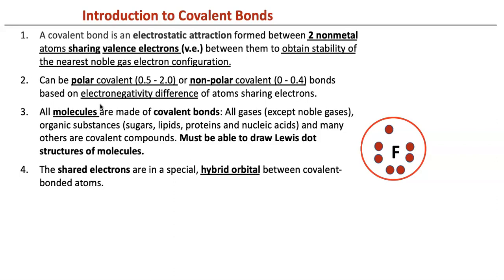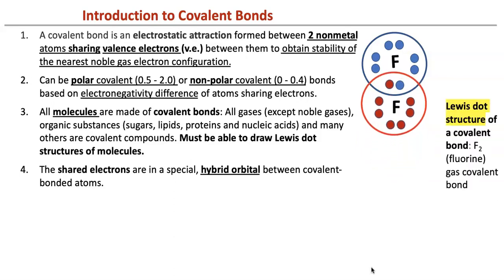So if you look at the fluorine in this example, it's a group 7A element. It has 7 valence electrons. To fulfill the octet rule and have a stable set of valence electrons, it needs 1 more to become 8. So 2 fluorine atoms can say, hey, I can hang out with you, and combine together to form a Lewis dot structure of a F2 or fluorine gas molecule. And this is the covalent bond. This is 1 pair of shared electrons.